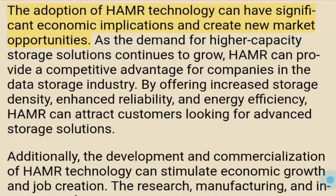12.2.5 Economic implications and market opportunities. The adoption of HAMR technology can have significant economic implications and create new market opportunities. As the demand for higher capacity storage solutions continues to grow, HAMR can provide a competitive advantage for companies in the data storage industry. By offering increased storage density, enhanced reliability, and energy efficiency, HAMR can attract customers looking for advanced storage solutions. Additionally, the development and commercialization of HAMR technology can stimulate economic growth and job creation.